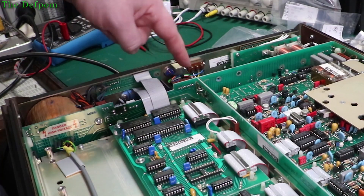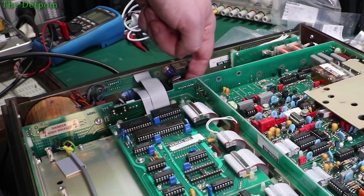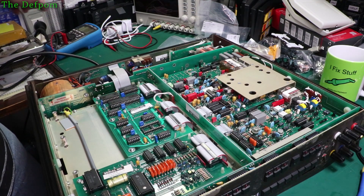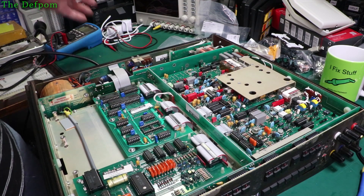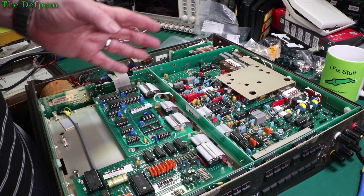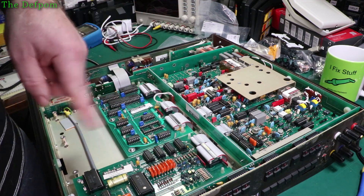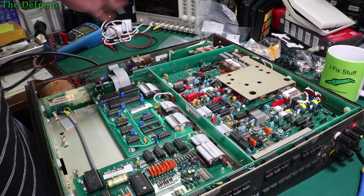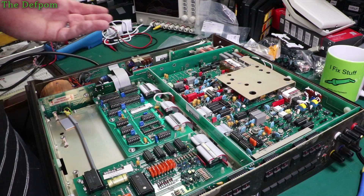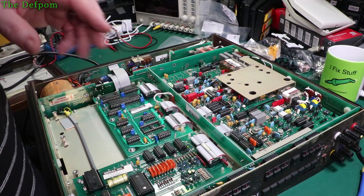Something I'm noticing is that you've got these two voltage regulators down here for the plus and minus 15 volt rails. The one on this side is getting really hot — the heat sink is so hot I can't touch it. That probably goes in line with the high current being drawn at 32 watts. I think it's dissipating 10 watts somewhere. The first suspicion would be tantalum caps. I've unplugged the digital board and the analog board in case there's a passive problem on those, and those didn't change anything — well, it dropped it slightly but it's still quite high. It only dropped by about 6 watts. There's still something in here drawing quite a bit of power — I've just got to figure out what it is.